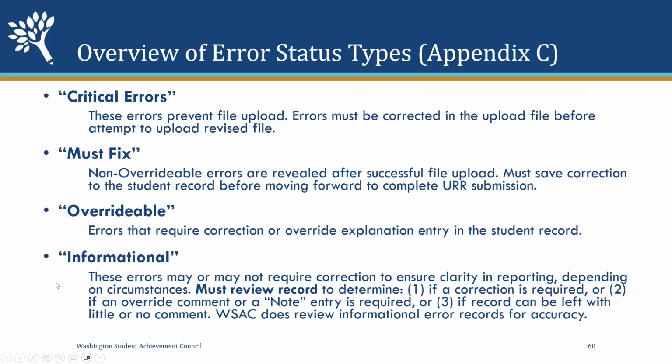Informational are errors that may or may not require a correction. As mentioned earlier in this presentation, there are only 2 informational errors that exist now. And if indeed there is no change that needs to be taking place, those can be bypassed. We prefer that you at least enter something there so that we know that you have looked at it, because we may still have questions. And if it's been totally left blank, we don't know for sure that you've actually looked at it, and we may question that.